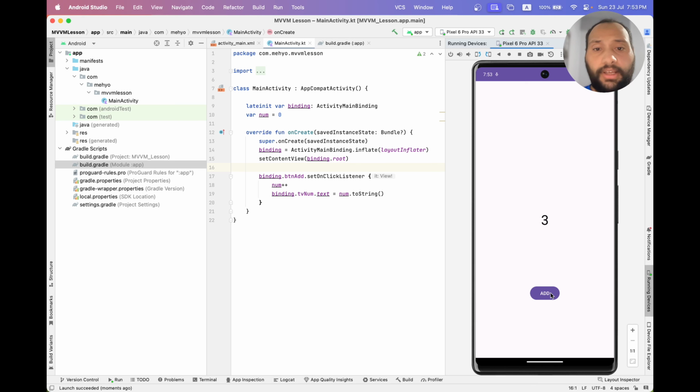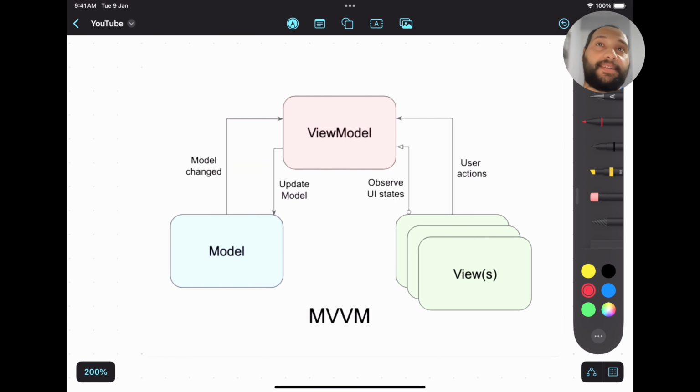So how will we save this number from a configuration change? MVVM will help us to avoid this behavior. Let's dive into the description of MVVM and how it works. MVVM basically is model, view, view model.